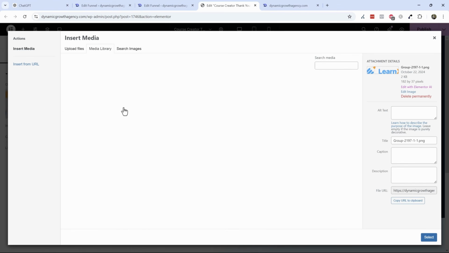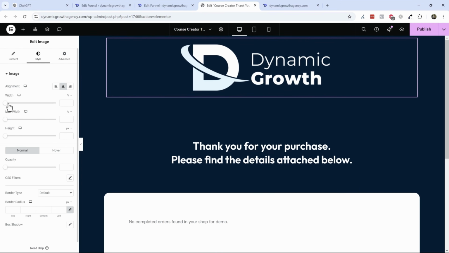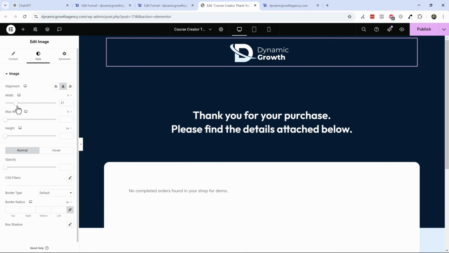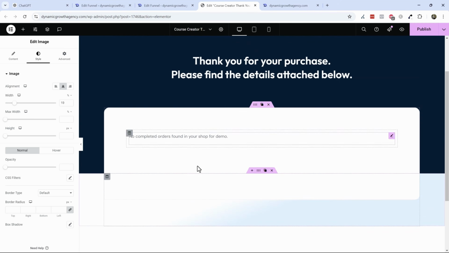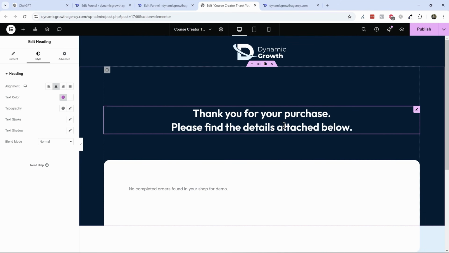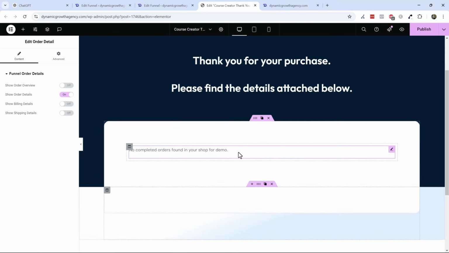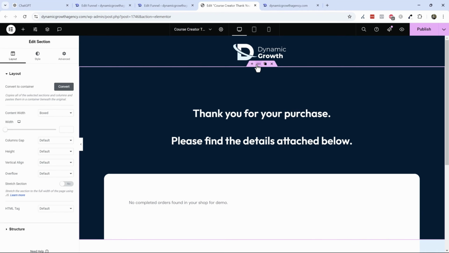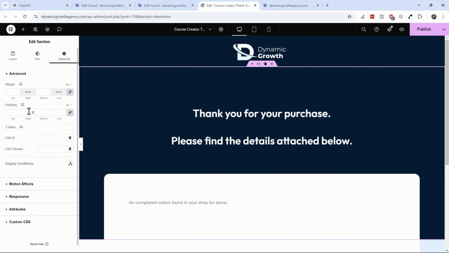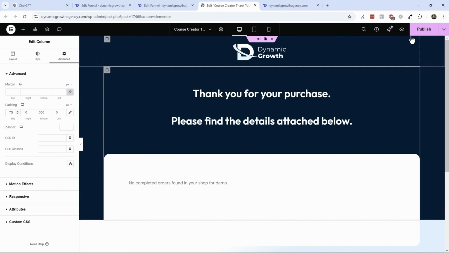Come in here again, change the logo. Too big. Quite dynamic indeed. Something like that. And then people will have access to all the order and all the details here. By clicking enter here, it's quite unreliable. I'm trying to click enter so that it maintains that space. But if that doesn't work, what you can do is just have another headline and just have 2 headlines instead. It's going to be a bit more reliable. So let's come in here and just reduce the padding there at the top a bit, or maybe it's this column that has the padding. It's a little much. Let's say 75. I think that's more like it.